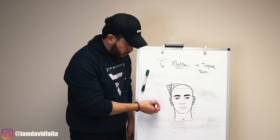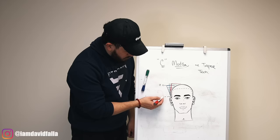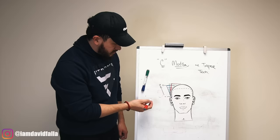As you know, if this is the zero, and right here, for example, it's probably like an eight, a number eight, you've got to make sure that you are opening and closing the lever until you get to this point, right? That's pretty much what you're trying to do. The C motion is obviously going to help us achieve that, because with every stroke we're not going as high anymore, and we're creating exactly the blend that we need.